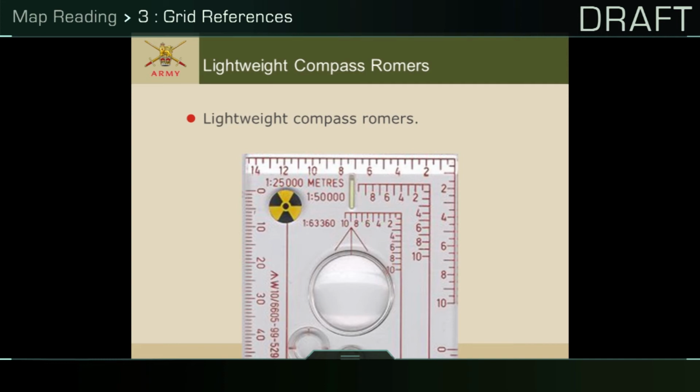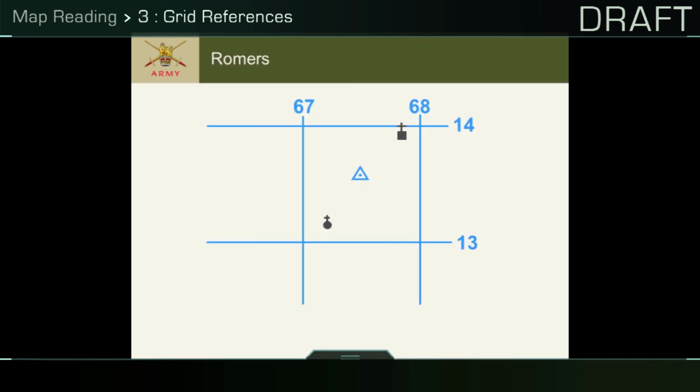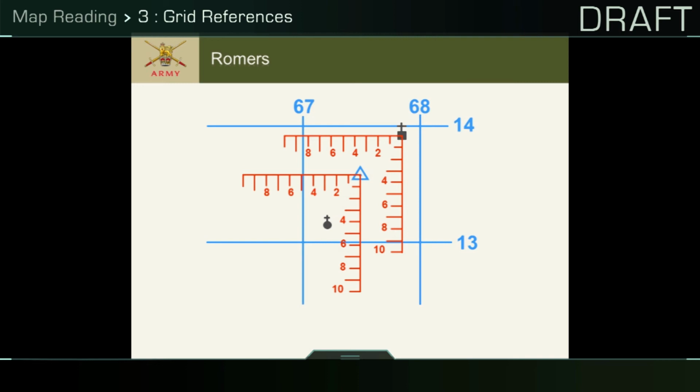To assist in the process of dividing the grid square into tenths, you can use the roamers on a lightweight compass. As shown, each compass will have 3 roamers relating to the different scales on a map, and will break a grid square down for you without the need to draw smaller lines. In order to use a roamer, place the corner on the feature you want. The 3rd figure in a 6-figure grid reference is found by reading off the roamer where the easting line intersects the horizontal roamer line, and the 6th figure where the northing line intersects the vertical roamer line.